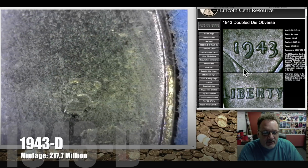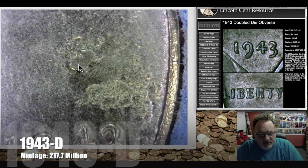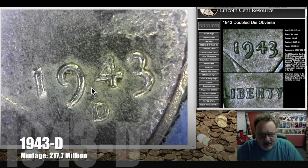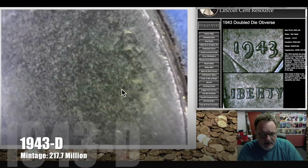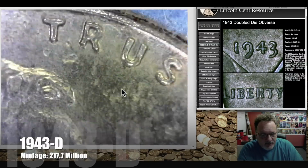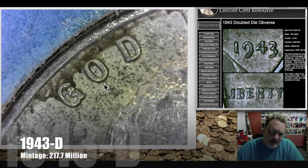Okay, going around the D. You see some weird things going on here in the field. Little, appears to be chunks of metal, extra deposits of metal. This might have been a replated cent. Now what they used to do, and actually still do, is they take old corroded 1943 steel cents and then replate them. And that destroys all numismatic value if you have a replated cent. This might be. There's another little area of weirdness here.